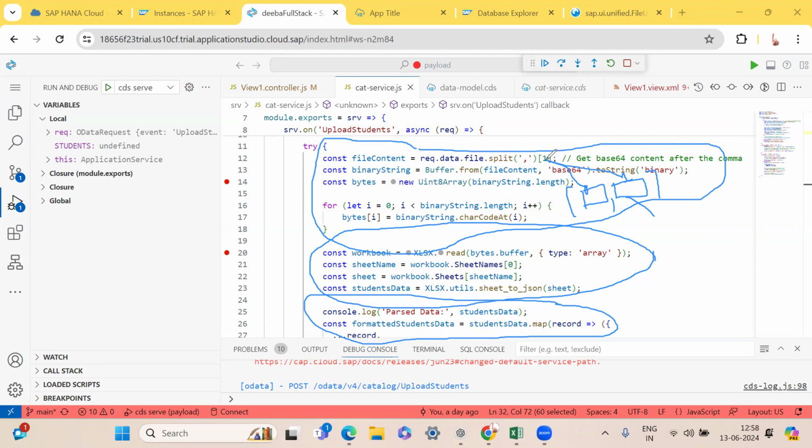Once we split that, we need to check the file content, and then we buffer it, and from the file content we convert that into a string. So we make the whole thing into a binary string, and by using this particular thing, we put that string into an array.